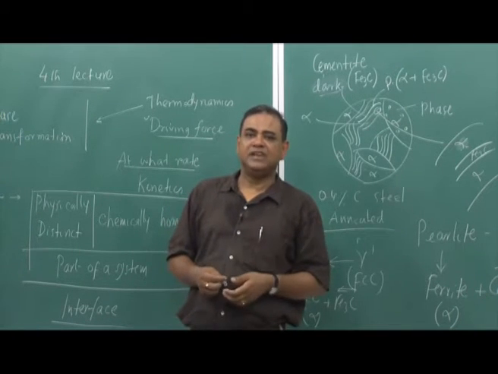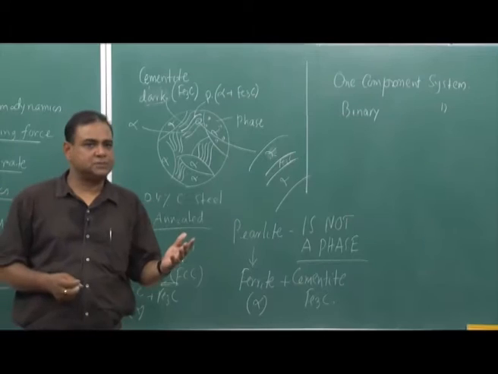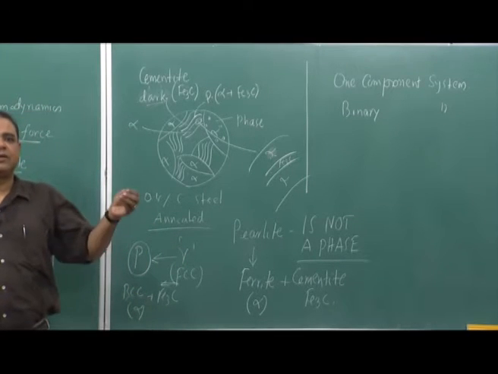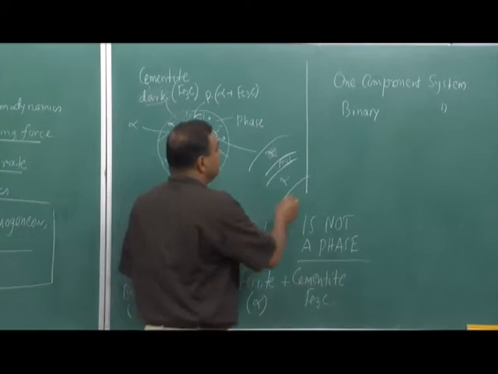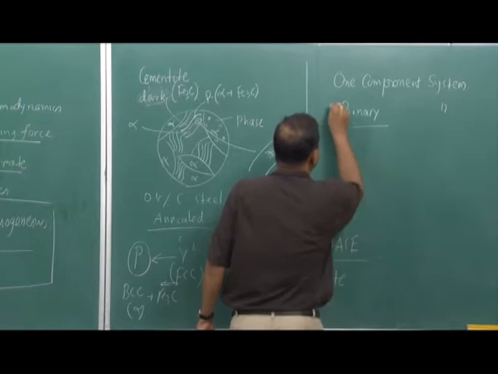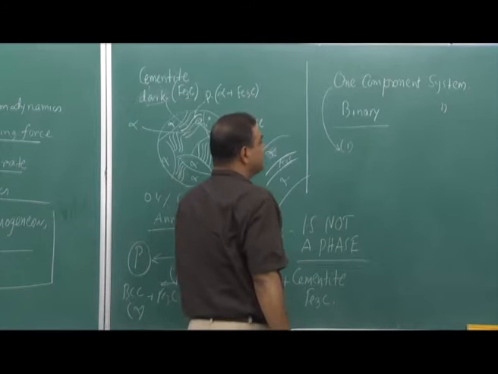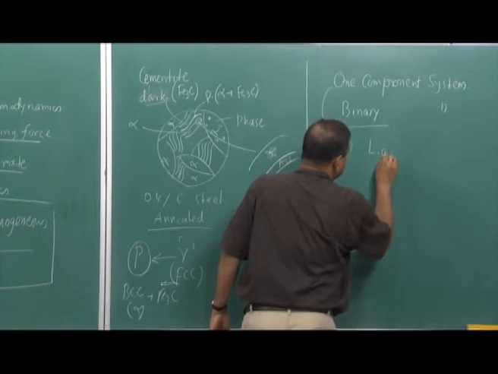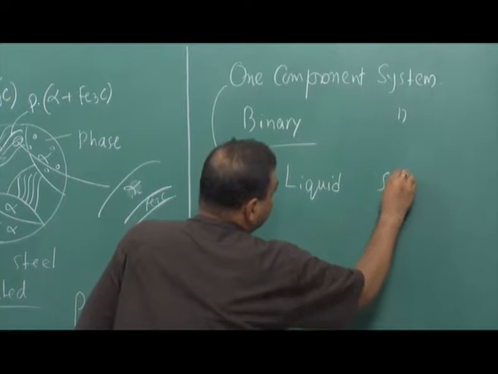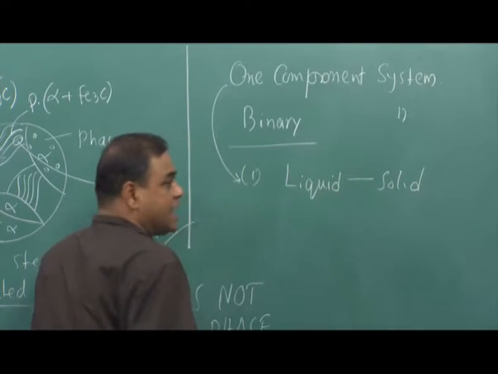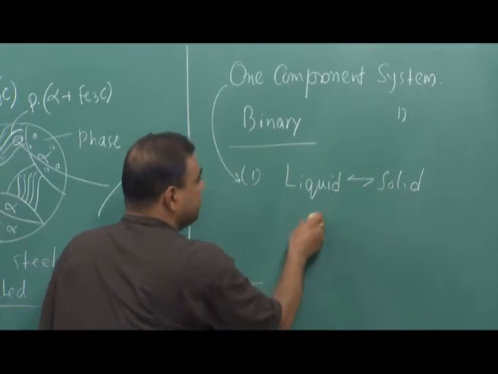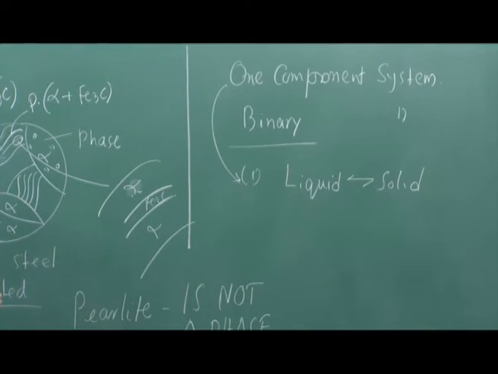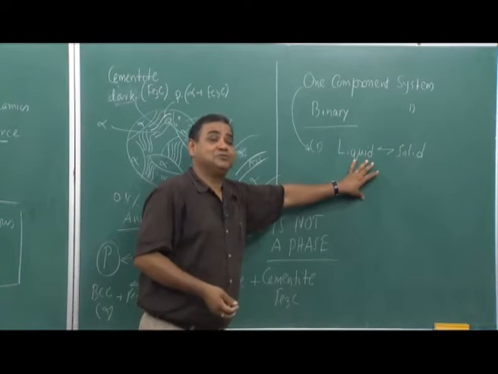Examples? For example, engine blocks and engine heads are all cast products, because those are complicated, and these complicated products can be obtained by casting. So, first consideration would be a one component system, and in that system we look at liquid-solid transformation. Whenever we talk about liquid-solid transformation, we take both. That means liquid transforms to solid or solid transforms to liquid. When would that take place, and why should that take place?